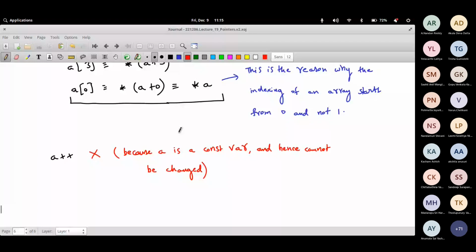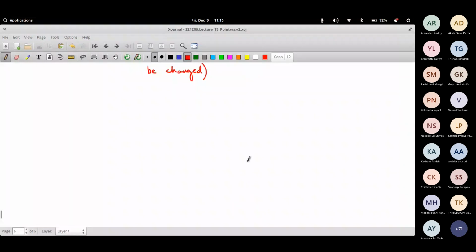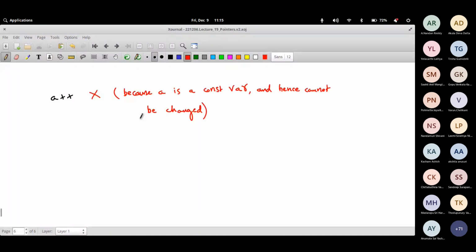Okay, so now you understand, when we pass an array to a function, we are not passing the copy of the array, we are passing the pointer to the array. All right, so suppose I have some function like say sort array, and I'm passing an integer array and size of the array, whatever it is.